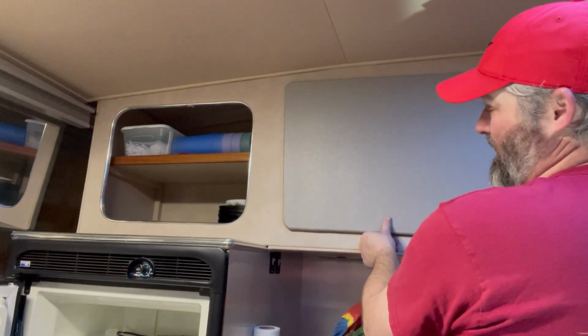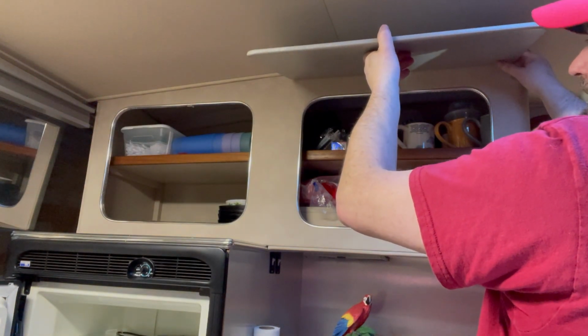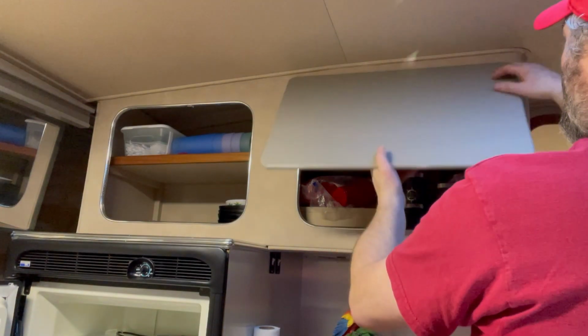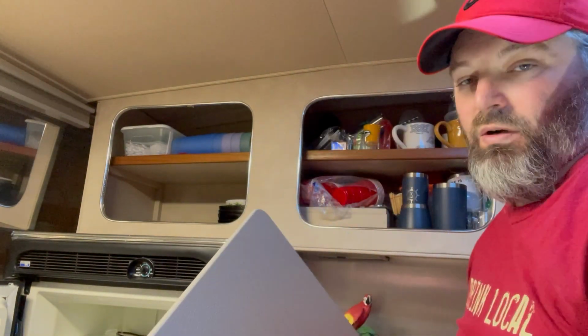This should be a fairly easy thing to do. I also have a pull, kind of like a hood stop on your car, that will keep the door open. And I have the handle hardware. The only thing I don't have yet is either a magnet or a catch.